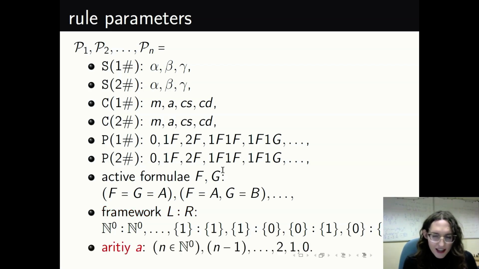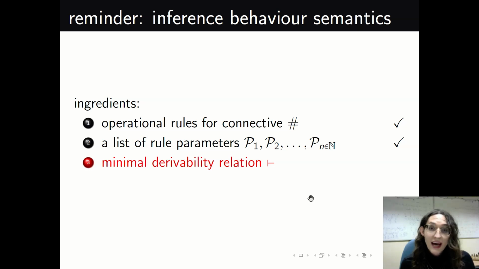Lovely. And then last but not least, we'll go through the arity that the principal formula could take, starting again with unrestricted arity. So you've got an n-ary connective. Is that something we're concerned with? Going down and down and down to arity 2, binary connective, unary connective, nullary connective. Now you might have some qualms about infinity here, right? Because the natural numbers are pretty big. But as we'll see in a second, actually, this constraint won't really affect the results of this measurement process. So now we have our list of operational rules, and we have a list of all of the rule parameters that could potentially influence connective use.